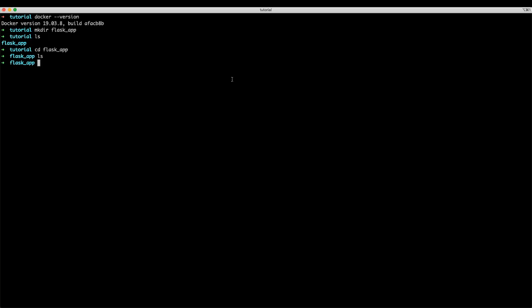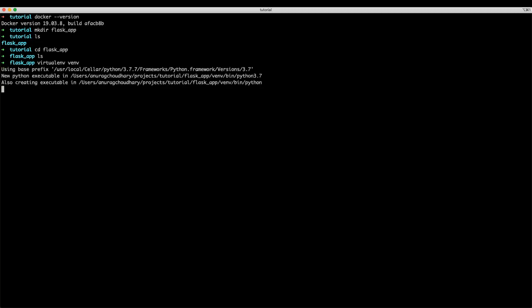So let's create a virtual environment. I'm using virtualenv, and after that I'm passing the virtual environment name, that is env. You can use any name, like env, pyenv, whatever name you like. I'm using env. Now it will create a virtual environment. It has created a directory, venv, and in this directory all the Python files are there.